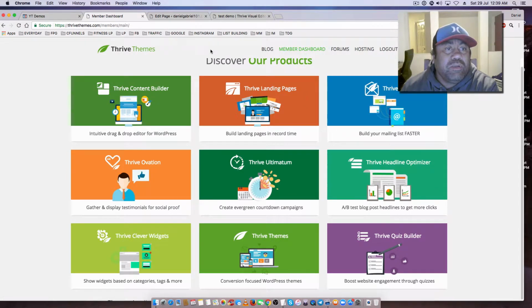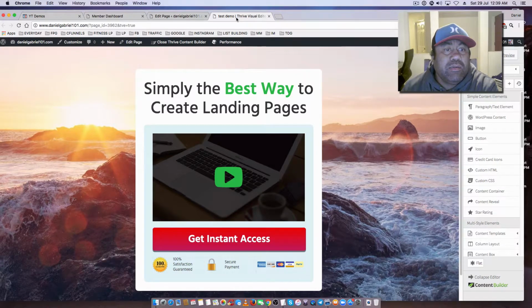So you see the difference. This is the Thrive Content Builder, as they call it in Thrive Themes. As you can see, the Content Builder has similar features and elements as ClickFunnels.